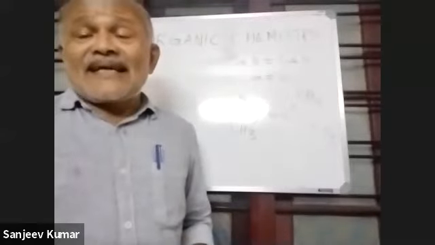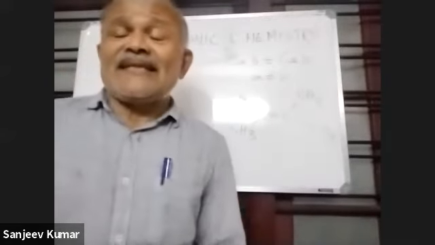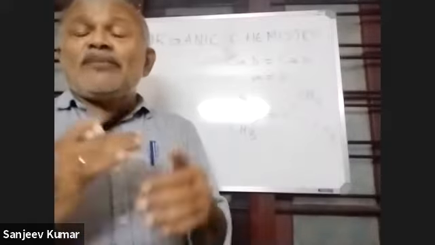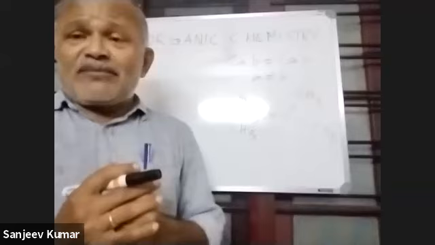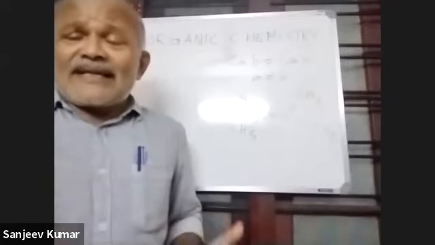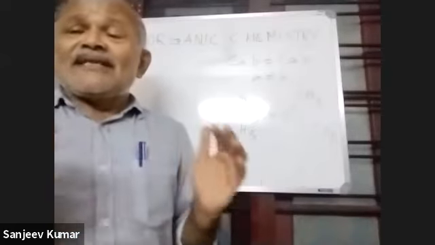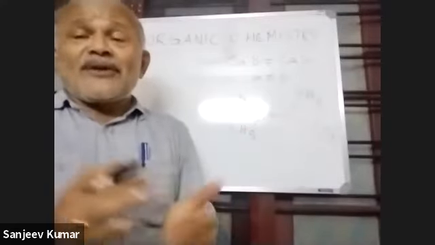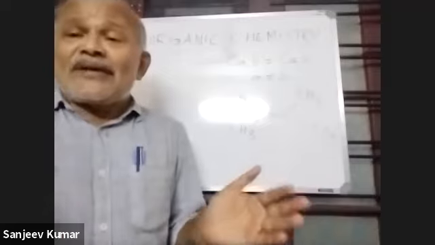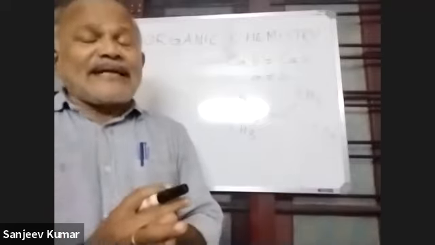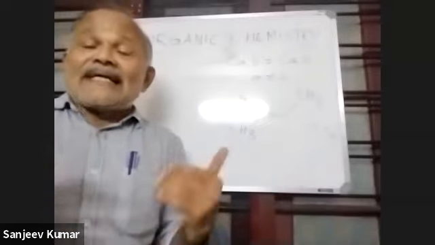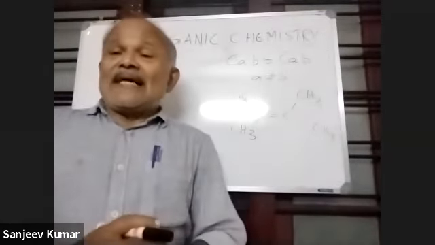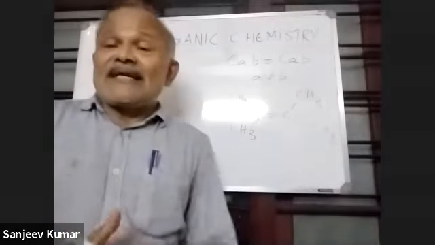That is, in the case of butene, it is CH3CH=CHCH3, and the 2 methyl groups are on the same side of the carbon-carbon double bond, and 2 hydrogen atoms are on the opposite side. That is, you will get cis-2-butene. But if you are using sodium and liquid ammonia, there also reduction takes place, and the addition product will be trans-2-butene, and that is known as Birch reduction.